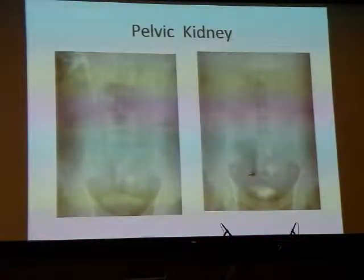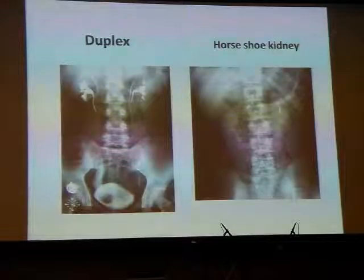This left kidney lies in the pelvis, and when these kidneys become hydronephrotic for some reason, they are easily mistaken as an ovarian cyst on ultrasound. The IVP on the left shows a dilated tubular structure and gives a hint of there being two ureters — this is a duplex system, complete duplex bilaterally. So even if you identify one ureter, you will miss the other, which is potentially damaging.